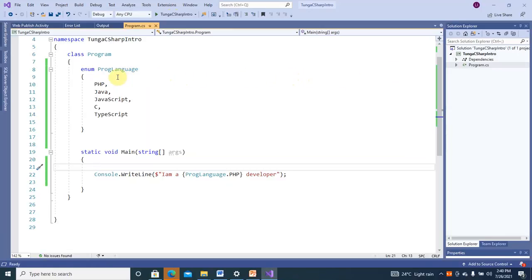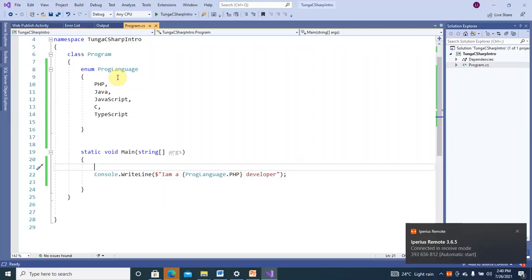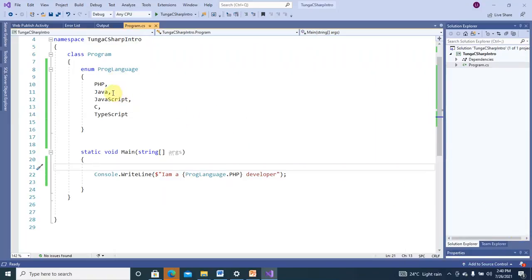So one might ask the need for an enum. In what case would you want to use an enum? An enum finds its use when you have some basic constants that you don't want to save to a database, but these constants are used here and there in a lot of places. Instead of having to hard code them in all those places, which would make it difficult to maintain if any of those constants changed in the future, you can just create a central place where you define all those constants. In that case, you could use an enum for it.